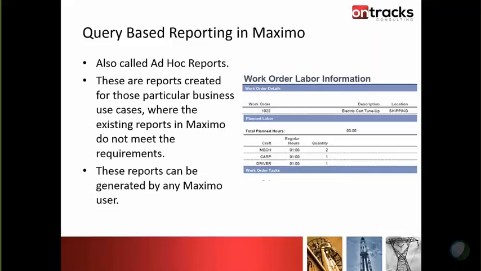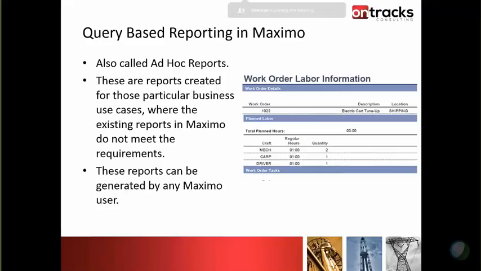So as some of you may already be aware, Maximo comes with a lot of features that can be used for a variety of reporting purposes. So there are KPIs and result set portlets on the start centers, for example. These provide a snapshot of the current data in the system at any given time. Then there are also BIRT and Cognos reports that users can run from within most applications when they go to the Common Actions menu and just select Run Report from there. And then there are query-based reports, which we will talk in detail about today. These are also called ad hoc reports.